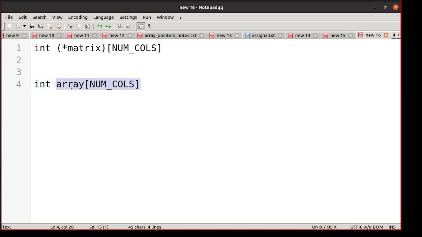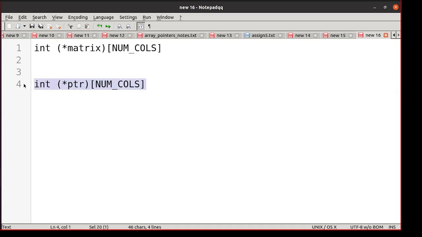Now we want a pointer to such an array. That means instead of this array, we are saying star PTR is that array. It's not an expression which we are calculating, but one way of thinking, you can say that star PTR bracketized is the array. So PTR is pointer to the array.